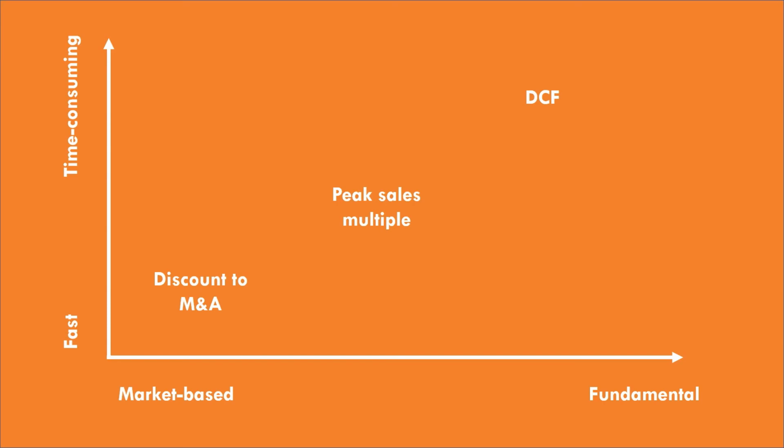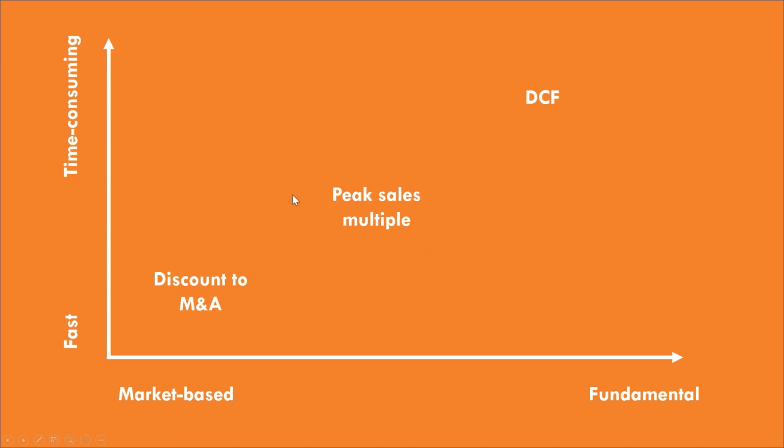So you just pick a group of companies that are similar and that have been acquired, see the valuation that they had, and then you say, maybe we think there's a 25% chance that this company will be acquired at a level similar to what the comps were acquired at, and then you do your valuation that way. Very quick and dirty. On the other hand, you have a DCF where you have to literally forecast and do research on dozens of assumptions, and then the actual calculation is a little bit more complex as well. So that takes a lot more time. And then a peak sales multiple is somewhere in between.